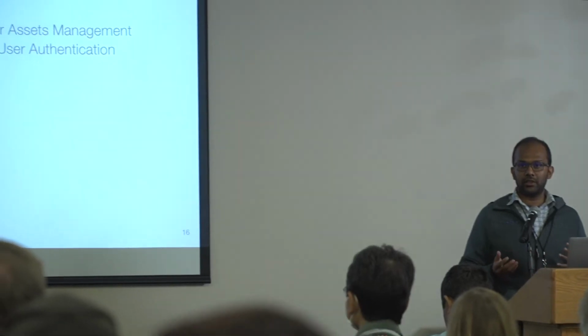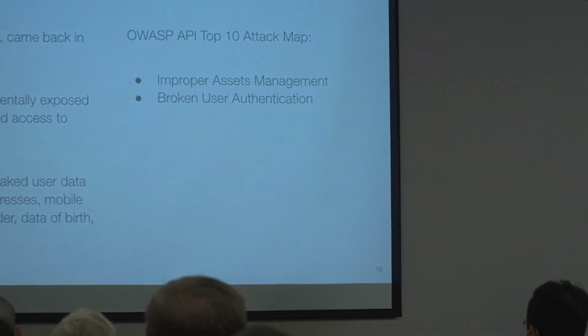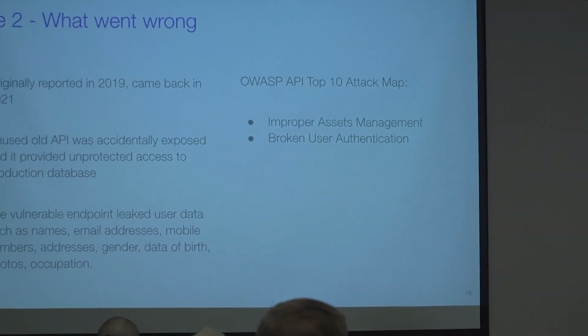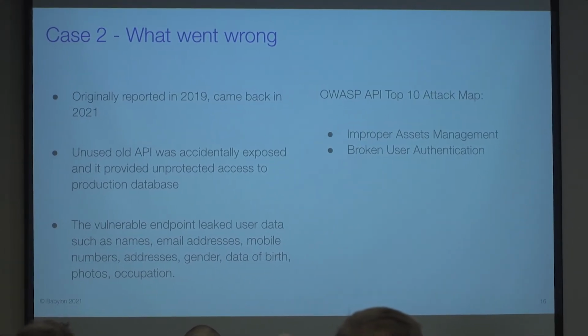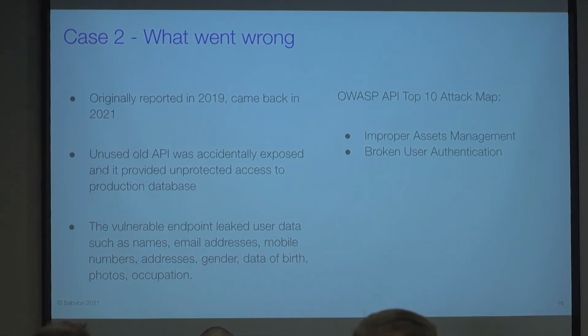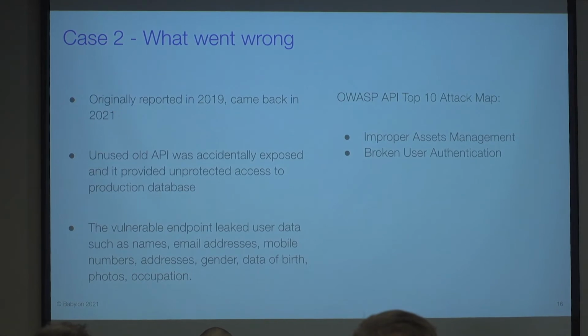There was no inventory of what the APIs in that staging were. There was no cataloging of why it needed to be connected, why it needed to be exposed to the internet. And it was just left as is, right? After the testing was done, people just ignored it. And a clever security researcher found the way in, and he was able to access all the users' data, again, along with email, phone number, gender, date of birth, a lot of sensitive data.